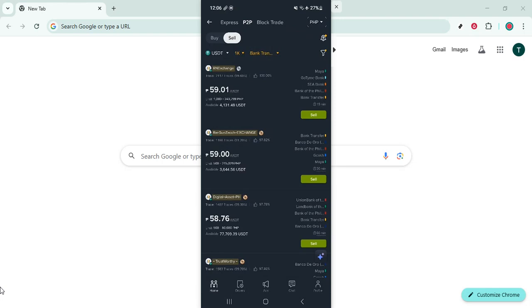Open Binance, go to Assets, enter Funding, and tap Send. Choose P2P Trading, pick USDT, enter your amount, select Bank Transfer, confirm, then choose an offer and sell. Review the details before you proceed, stay within trusted offers, and you'll be able to withdraw USDT to your bank with confidence.